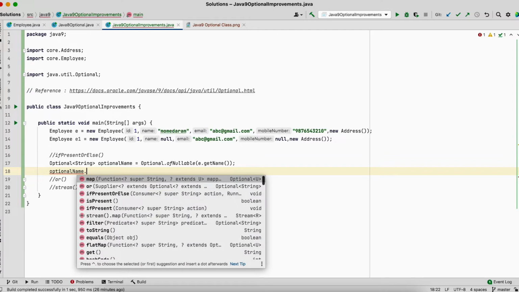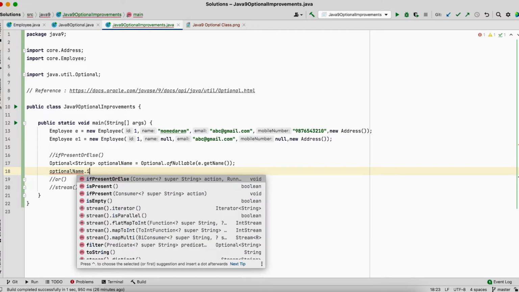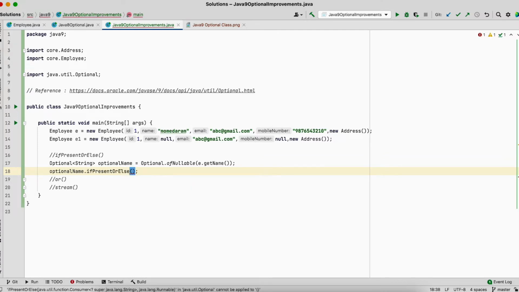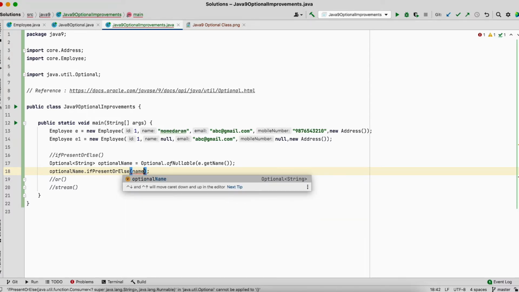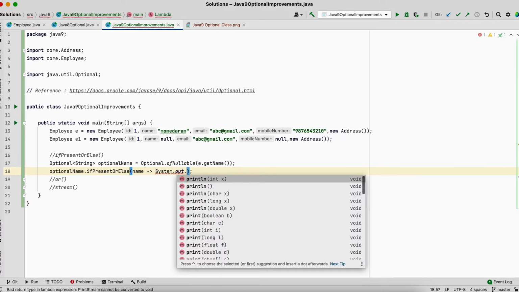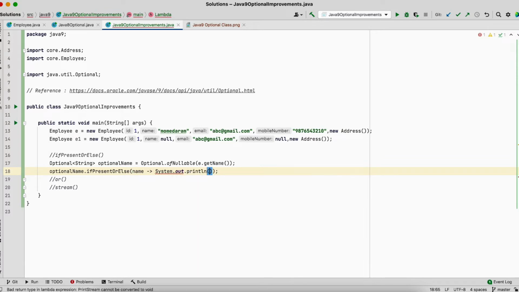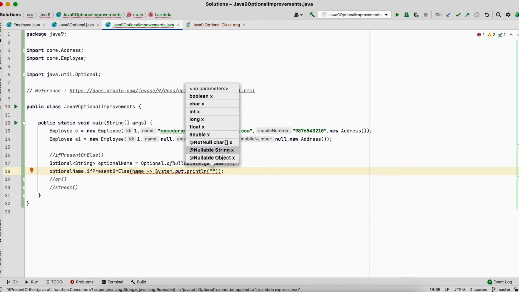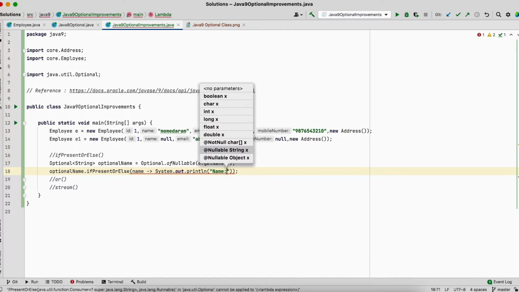Optional name dot ifPresentOrElse. If the value is present, we will do one action: System.out.println of name, we will print this name.